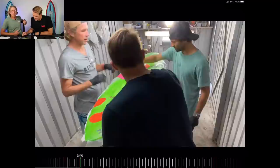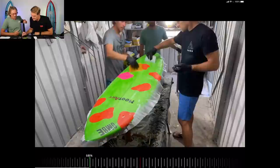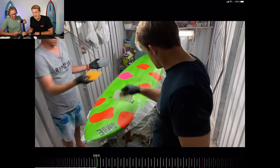What I wanted to get to, and with this being sun cure, although it was dark inside that room, there was a little bit of light coming from the door, and it wasn't running. It started to get a bit goopy, didn't it, after a while? Yeah, were you trying to move the cloth around? And basically the whole glassing to me was just right.